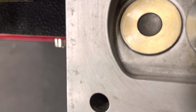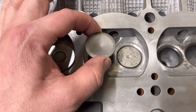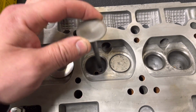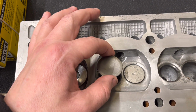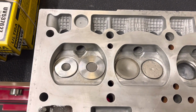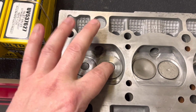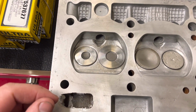Also, what I did notice is the stems, although they say they're a 7 mil stem on the Renaults, the stem actually measures on the old valves 6.95, which is about 2 thou smaller than 7 mil. Whereas the new ones actually measure 7 mil, and that makes them a perfect fit into these guides. So that's a plus.